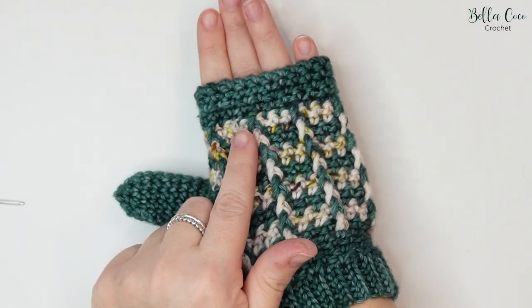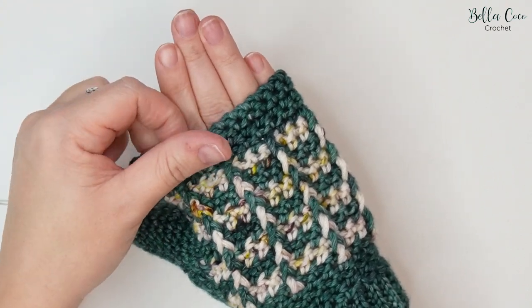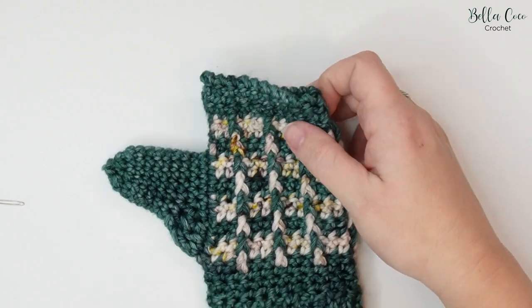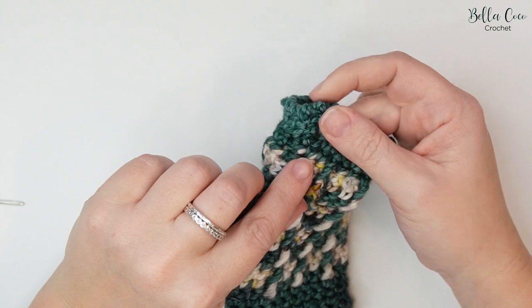Okay, so now we're going to be working on the convertible mitten part. For this, we're going to be using the main colour. And we're going to be joining on round 20 at the seams.